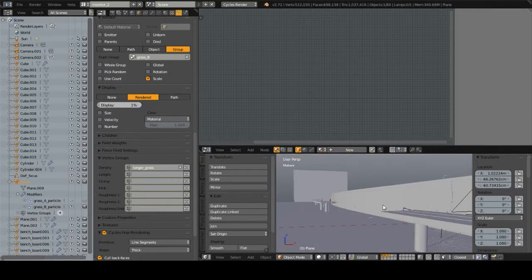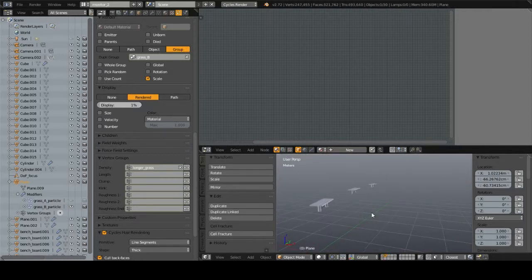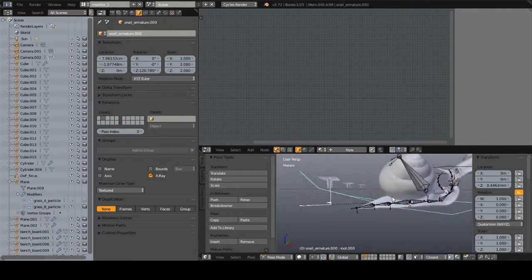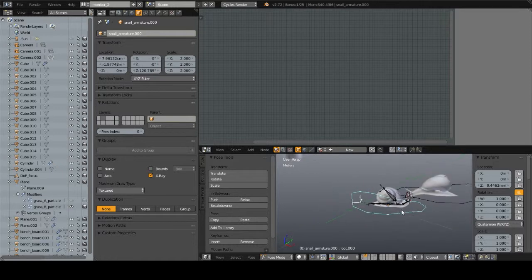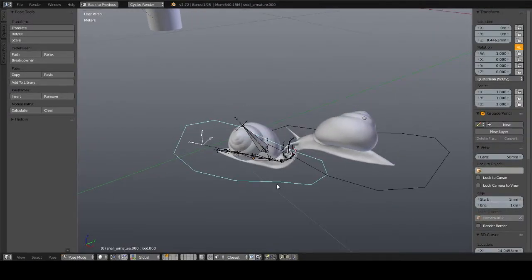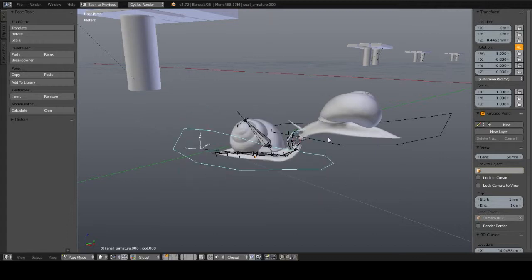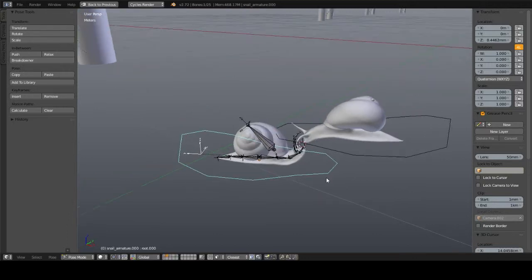One thing I want to talk about is if we look at layer 2 with the snails, whoops, where'd my snails go? Okay, what is this? This is actually a bone, and we're in pose mode. This is sort of the root bone.